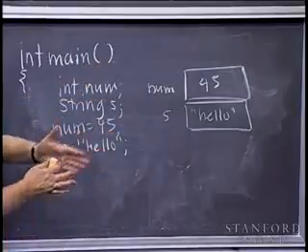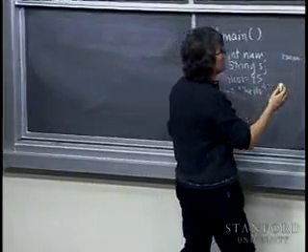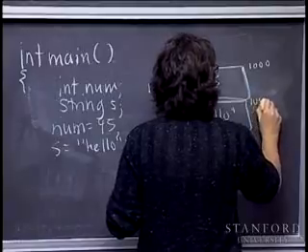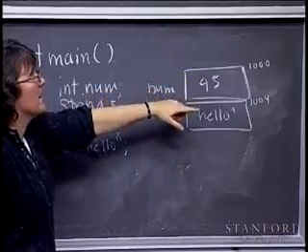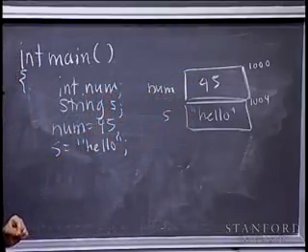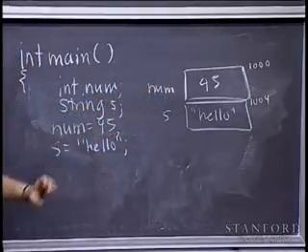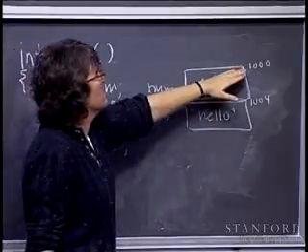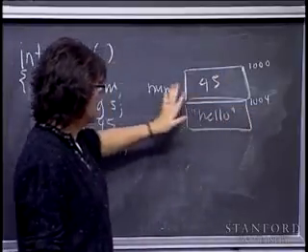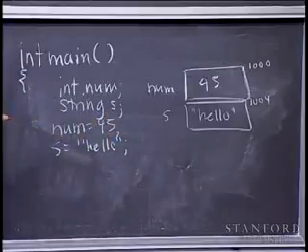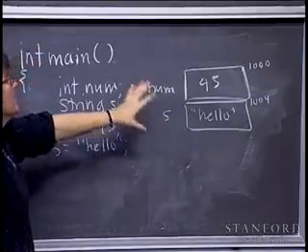There is this big sequence of data, starting from an address 0. You can think of these things as actually having a little number on them. So maybe this is number 1000, and this is number 1004. In this case, assuming that we're numbering by the byte, which is the smallest chunk of memory we can talk about, and that an integer requires 4 of those bytes to store all the different patterns for different kinds of numbers, the bytes from 1000 to 1003 are reserved for holding the information about 45, and then from 1004 to however big a string is, which we don't really know, so we'll leave it a little vague here, is set aside for storing the information about that string.